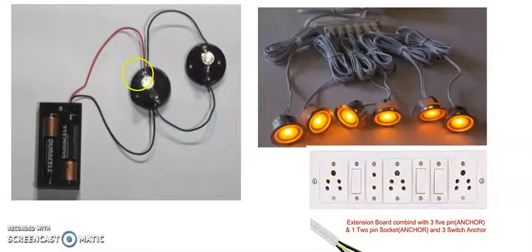Now, if you want to do it in a very small way in a lab, you take two bulbs. Can you see they are connected with different wires? We call it a parallel connection. There is a different wire connecting this bulb. Two different wires come out of this bulb, the positive and the negative, and are connected to the battery. In the same way, there are two wires connected from here. So this is a parallel connection. Individual bulbs will glow according to their requirement.